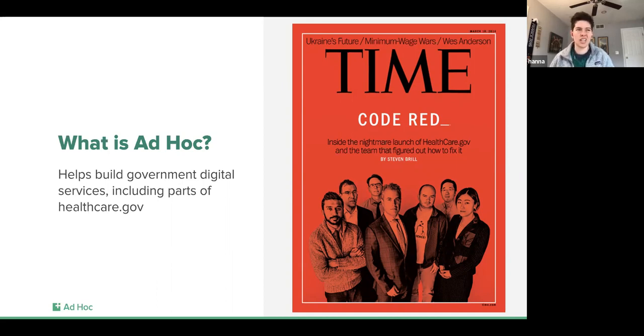And 6 years is really a long time on the internet. Before Ad Hoc, I worked for some startups. And maybe you've had this experience too, but a lot of what I worked on at those startups doesn't exist anymore. And sometimes because the company itself doesn't exist or the software has been changed so much. But the thing about government sites and services is that they tend to stick around, both because they're mandated to exist by law, but also because millions of people need to use them.